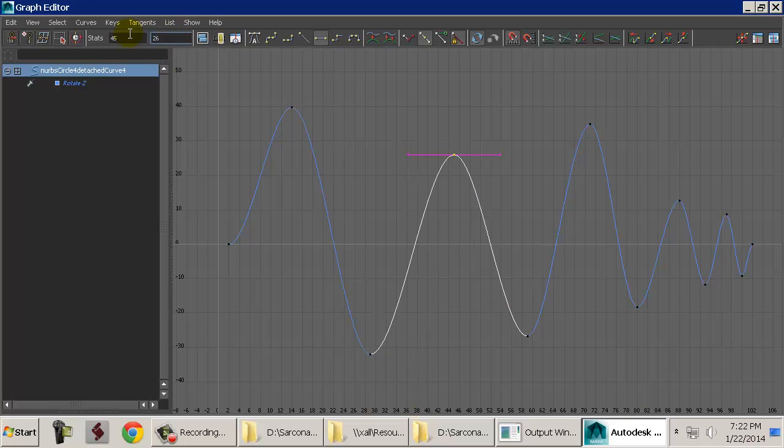These are random numbers I'm pulling out of my head. Negative 20. Let's see. Maybe 16. In the end, I'm looking at the graph. That's what I want to look nice. If the graph looks nice, most likely that animation is going to look nice. No guarantees, but typically it's how it works. 8.